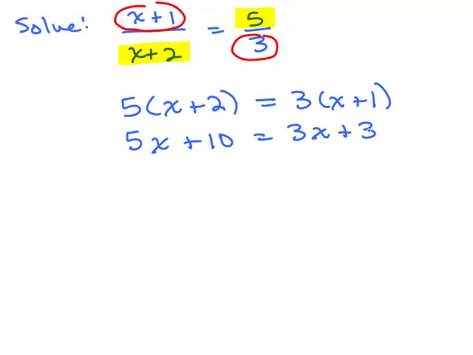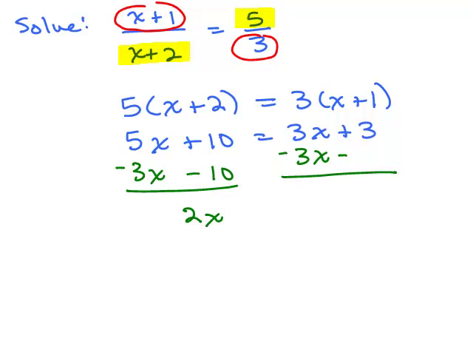And this is a linear equation because I don't have any x squared terms, etc. So I just want to get the variables on one side, constants on the other. So let's subtract 3x from both sides so that the variables will be over here on the left, 2x. And if there's 2x on this side, how about subtracting 10 from both sides so that I have my constants on my right. All right, the last thing to do would be just divide both sides by 2. This is the easy part of the problem, solving it. And I get x equals negative 7/2.